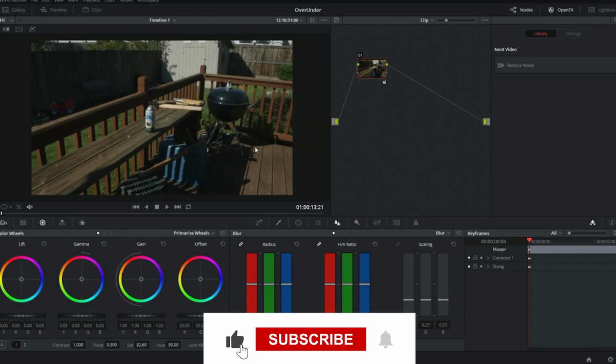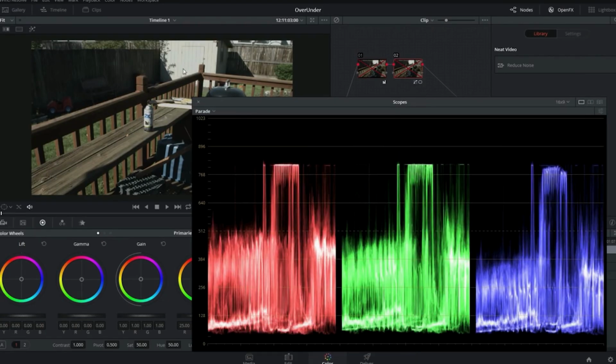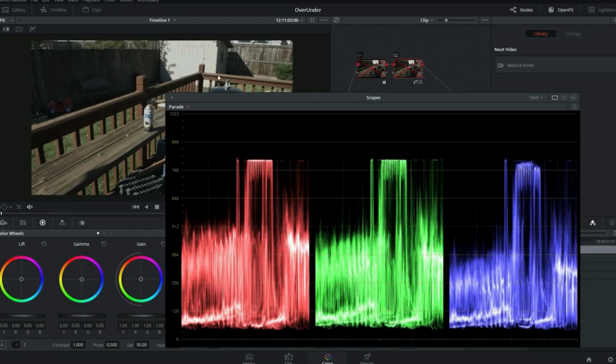Sometimes we get something that is overexposed, like this shot. And by overexposed, I mean some of the detail that should be there is gone because it's too bright for the camera to record. You may be looking at this and saying, oh, well, that's not a big deal. You can just bring it down because you shot RAW. The problem with that is that I shot in ProRes. If I did shoot in RAW, I could probably bring these highlights back because you can recover quite a bit of highlights using RAW. But with a regular format like ProRes or any other compressed video, what you see is pretty much what you get.